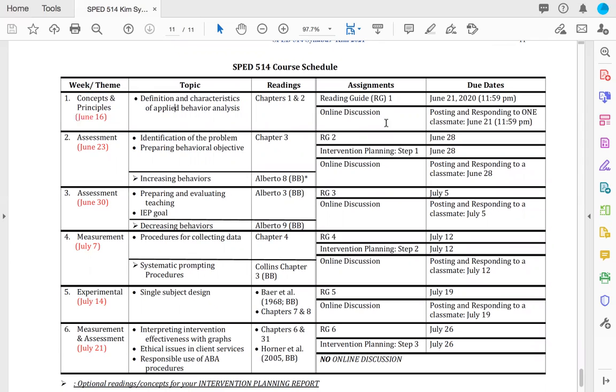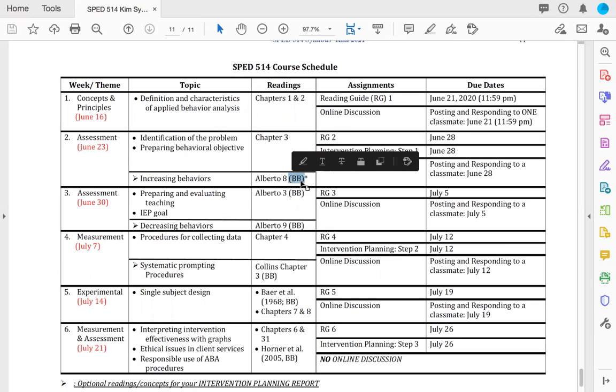Those 2 are the assignments for week 1, and you see due dates for each assignment. Basically, they have the same due date for each week: June 21st, midnight, okay? Week 2, same way. These are the topics, and then chapter 3, and then Alberto chapter 8, which is on Blackboard.